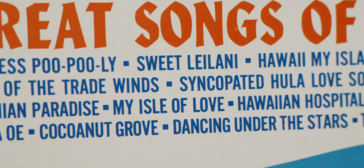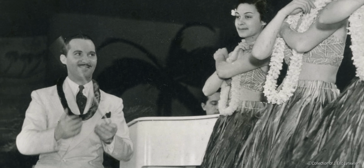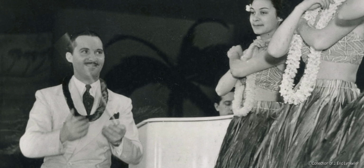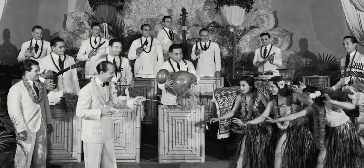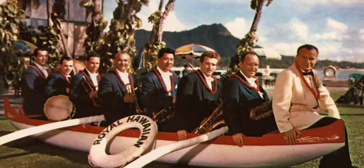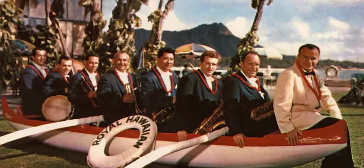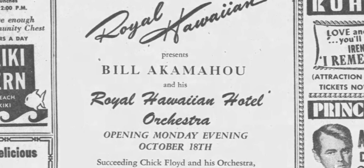Harry Owens was the first musical director at the Royal Hawaiian Hotel, and he would later go on to try to claim fame by being the inventor of the Mai Tai, which was absolutely not true. So Sweet Leilani ended up as a song performed by Harry Owens and his Royal Hawaiian Hotel Orchestra, which would have had different band leaders and performers over the years, most importantly, Bill Akamaho and his Royal Hawaiian Orchestra. That would be my great-grand-uncle, Bill Akamaho.